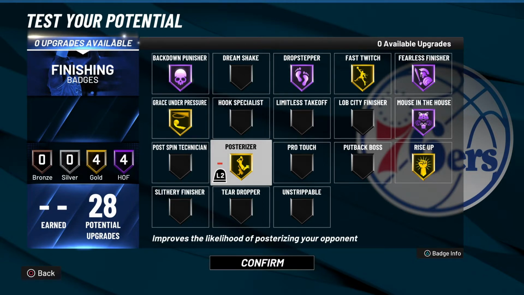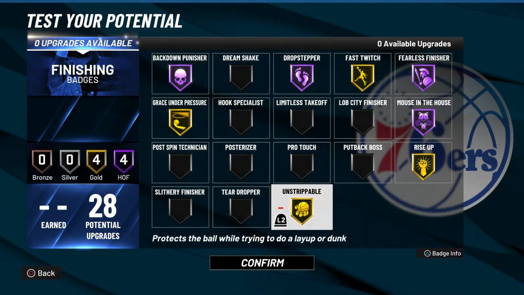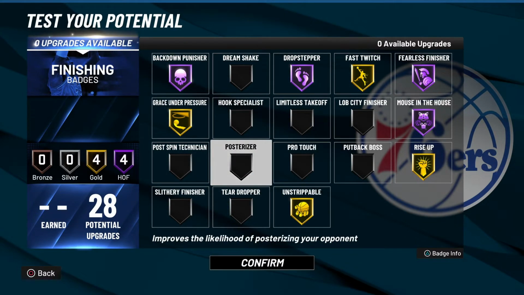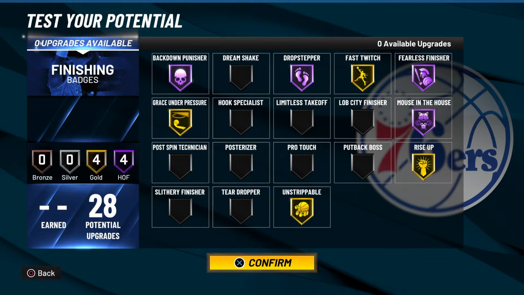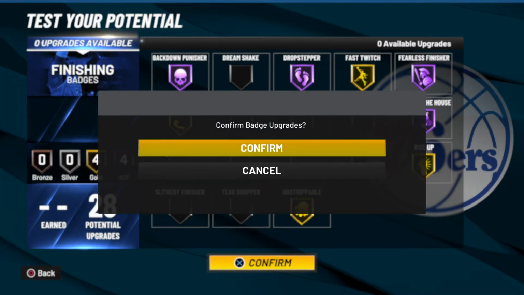Yeah, this is about it right here. That's about all you need. Now, me personally, because I do so many drop steps and some people start to put on Unstrippable, you could take off Posterizer and put on Unstrippable so you can just eliminate all them weak strip animations. And even still, every now and again, somebody might get one once in every 25 million games. But honestly, when they get a version of the strip animation but they don't steal it, all you gotta do is be patient, wait a second, and then you take it up.